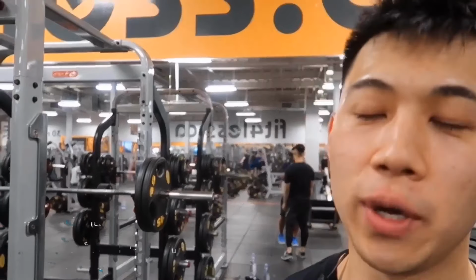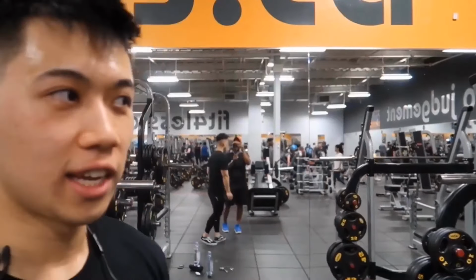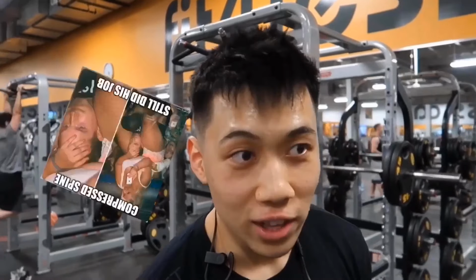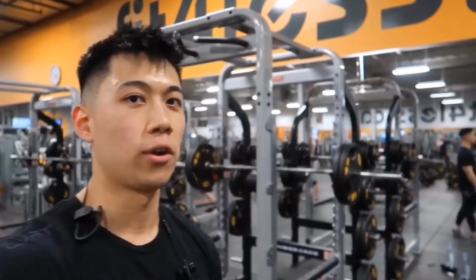First exercise we're doing is squats. The only exercise I recommend, if you hate doing legs, you gotta do squats. The granddaddy of all leg exercises. If you go to the clubs and girls are like, yo, Kyle, can you lift me up and put me on your legs, you can do that with squats, okay guys? I'm gonna show you guys one set per exercise, so this video is not too long, and put some music in the background.